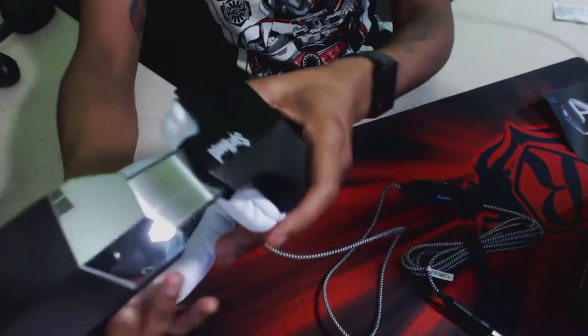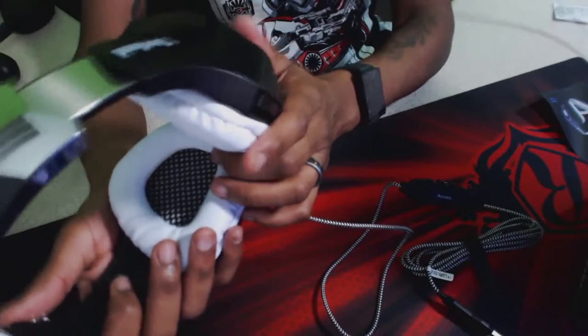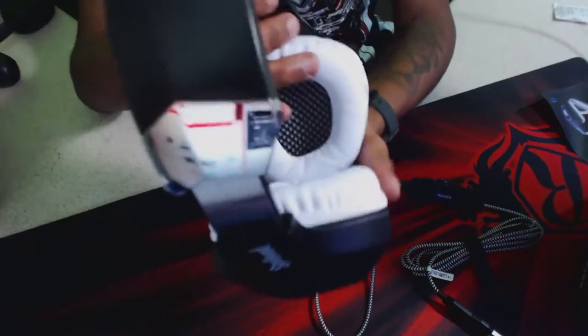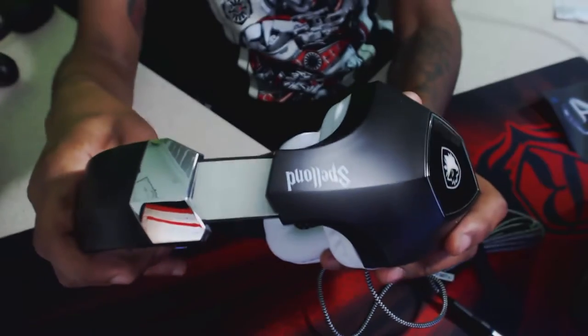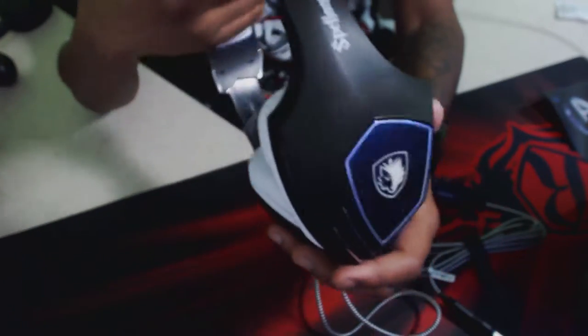With the new Power Rangers movie coming out, these headphones kind of remind me of the Black Ranger a little bit, you guys. I'm not gonna lie. That just kind of popped into my head just now.